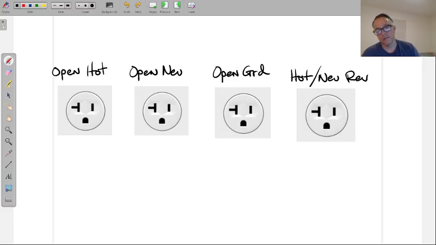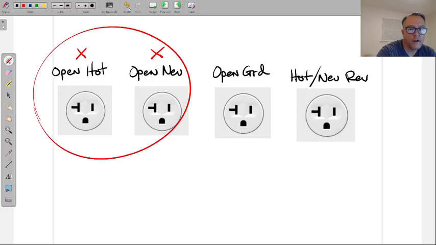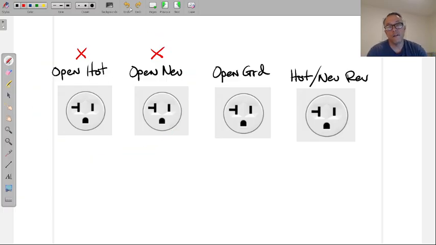With some caution, just given breakers got to be turned off and all that. So we're going to just approach these 4. Now, let's start with the fact that, and I mentioned this yesterday, these 2 situations here are not going to have, or rather I should say, the load will not be energized. This is usually how you discover you have one of these 2 problems, either open hot or open neutral, which is somebody's plugged in something to the outlet and the load is not working.